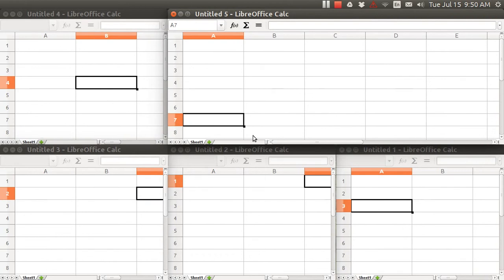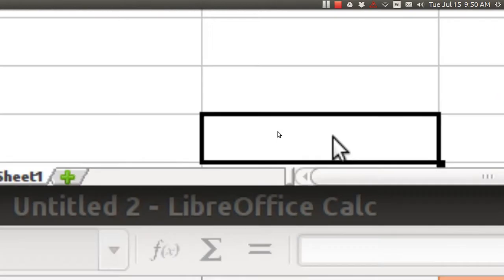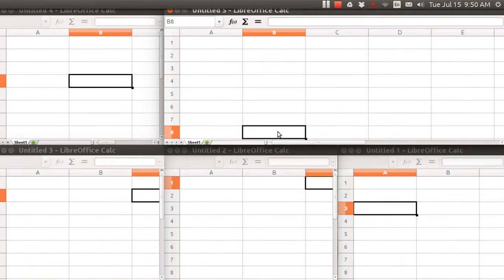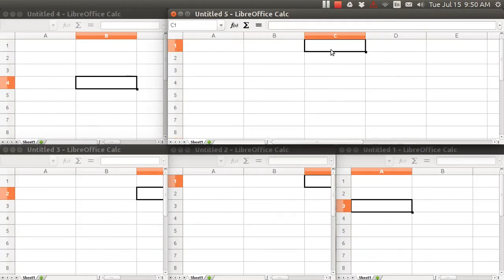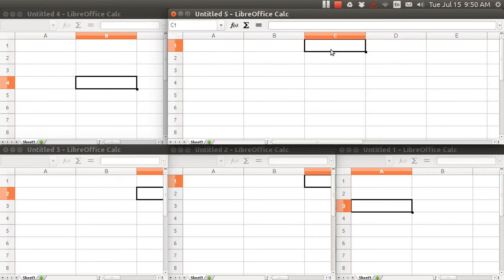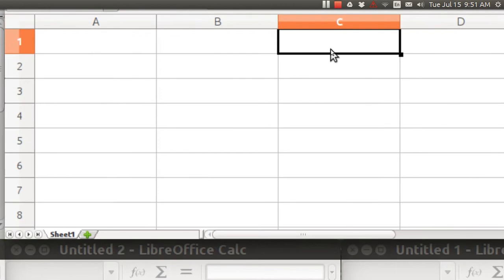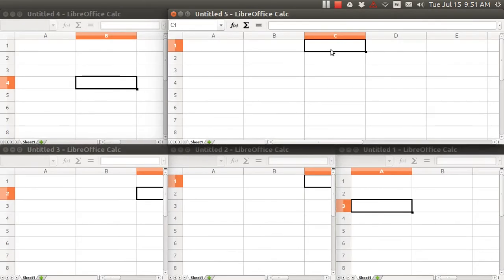Trying it again, let's say I go to this cell and my cursor is in that cell, and I hit Shift F3, it takes me right to it, you see. And if I go up here, Shift F3, it does take me to it, but it's a little bit off. Well, there's another kind of zoom I've got, and that is Shift F4. That brings me up more yet, and then Shift F1, it takes me out.